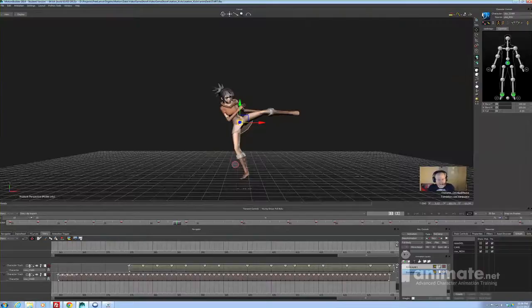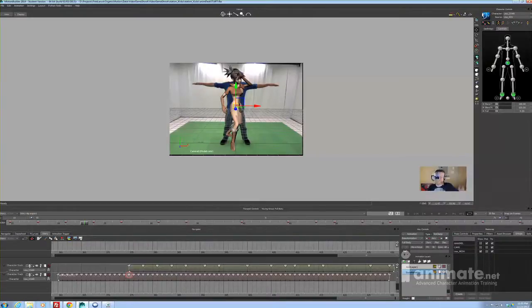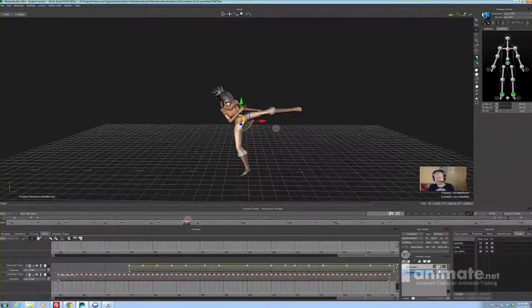So that's it, really. Now I can even play with timing. I can fix silhouettes. I can make them stronger. I can make her kick harder. I can make her extend further. That's one of the things I would definitely want to do with this pose here. You can see she's not even fully extending her leg. All this can be done. So I can not only make it more like the original footage, but I can also characterize it, exaggerate it. I can do all those wonderful things that animators do.